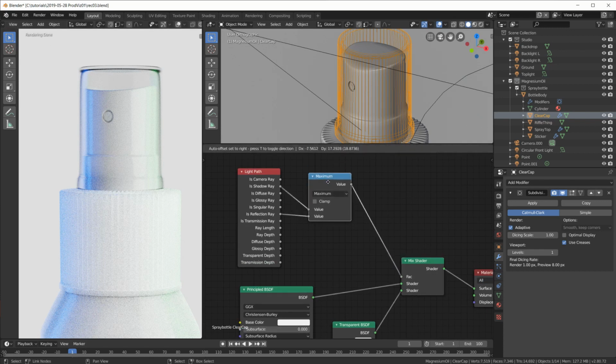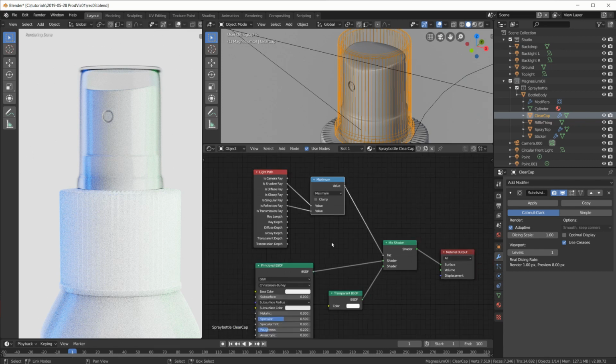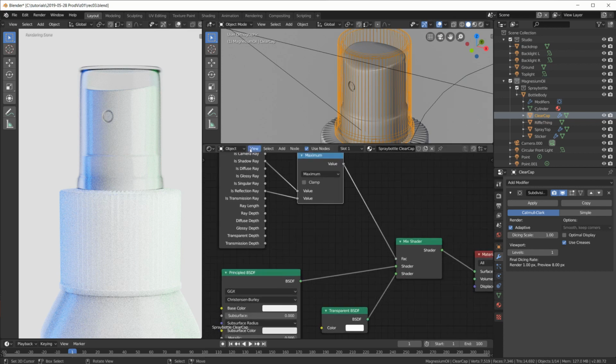Now these kinds of setups here with the different rays and adding them together and using this as a factor is also sometimes called an architectural glass, where we want reflections to show up, but we don't really want it to be in the way of our light rays. So if you're interested in this kind of stuff, you might want to look up what an architectural glass shader looks like. It's always something like this. So like I said, I think that the shadow and diffuse looks the best for this setup.